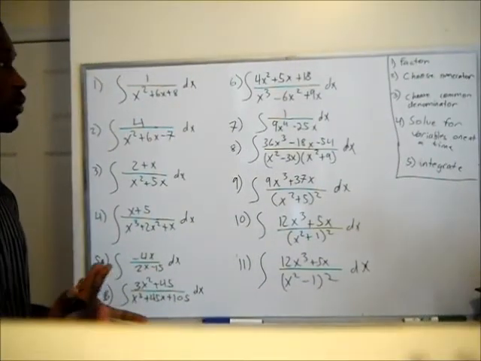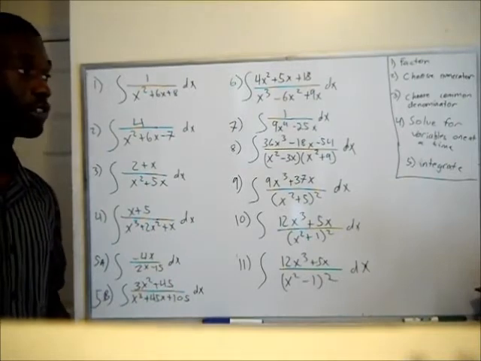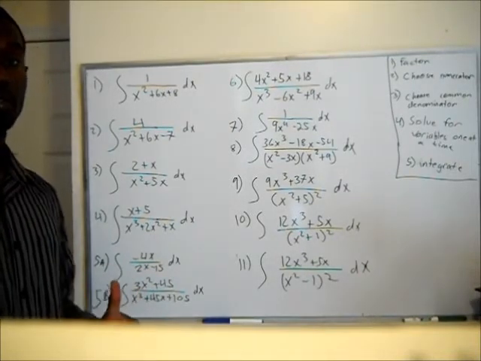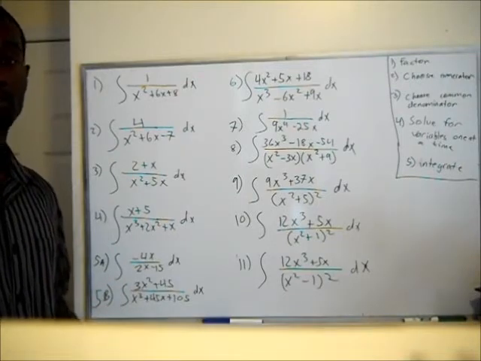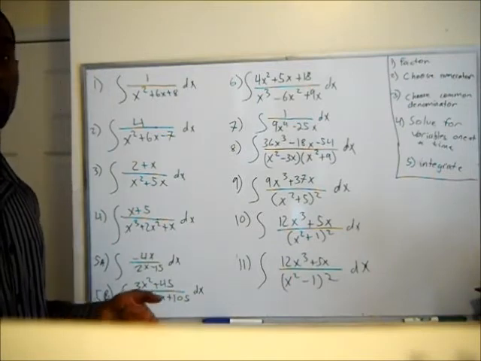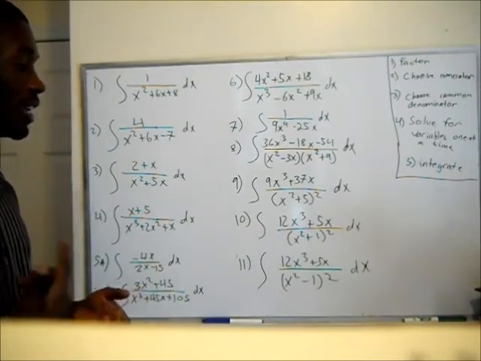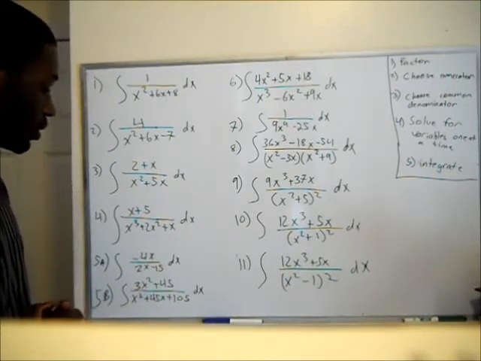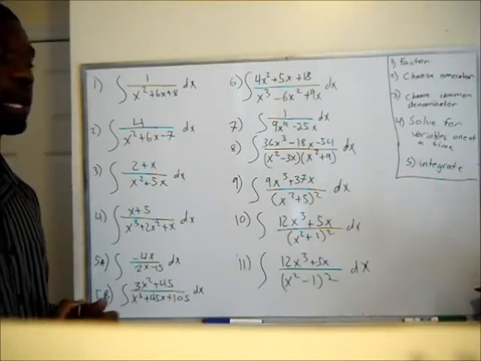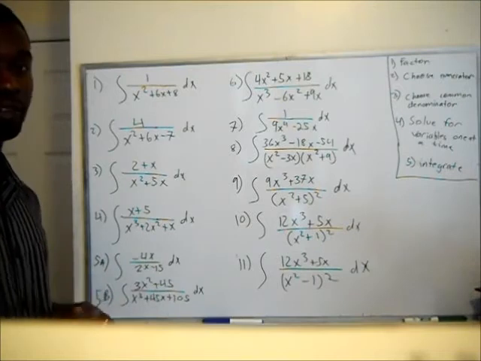Okay, so these are the examples we'll be doing. I listed quite a number of them just so that we can get through the different types, because I listed them where they have irreducible factors, where they have reducible factors, where they have repeated factors, also where you end up with ln, you end up with inverse tan, and also where you get a polynomial to a negative exponent after you integrate.